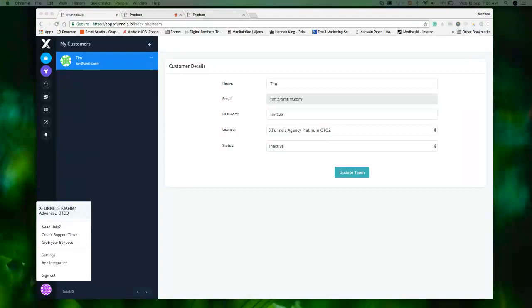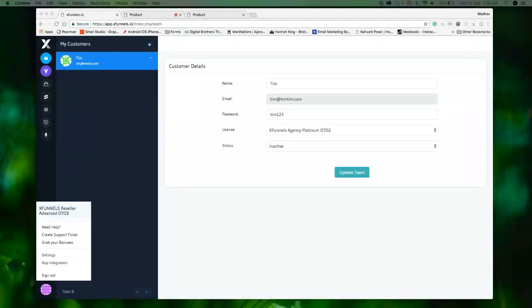You don't have to be a reseller or have OTO1 to do that. That's the difference between the agency license and the standard license. In the standard license, you cannot sell websites or create funnels for your customers. But if you have the agency license, you can create funnels and websites for your customers. So that's the difference.